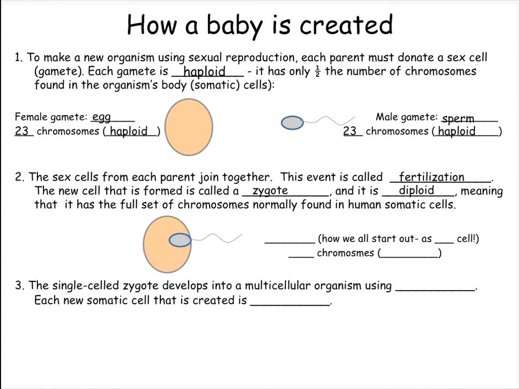So to recap, this cell seen here is a zygote. You all at one point were a zygote, the one cell organism that you started with. And because the zygote results as a product of the fusion of a haploid egg and a haploid sperm, each carrying 23 chromosomes, added together, this zygote has 46 chromosomes. And haploid plus haploid means that this cell is diploid.